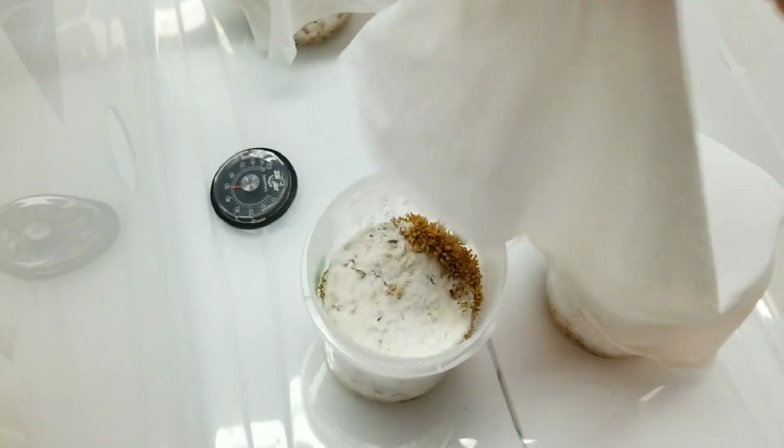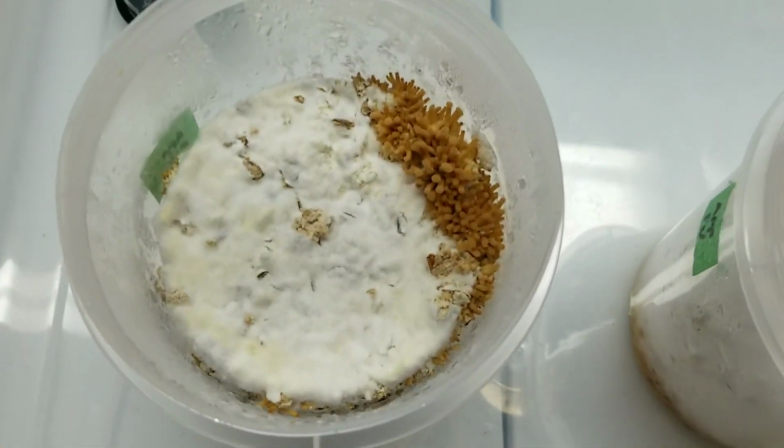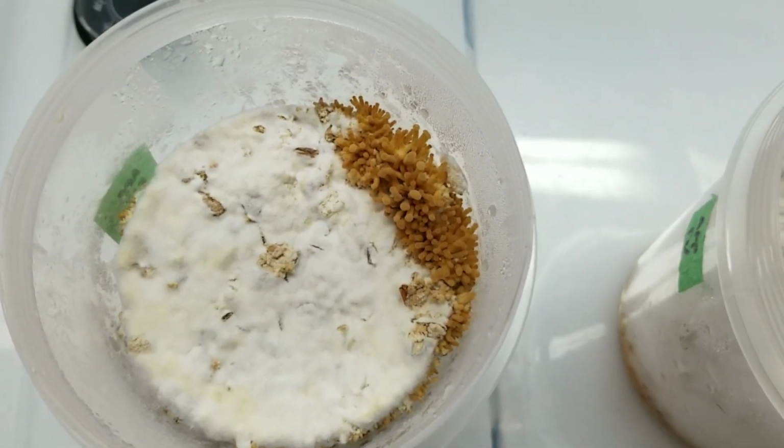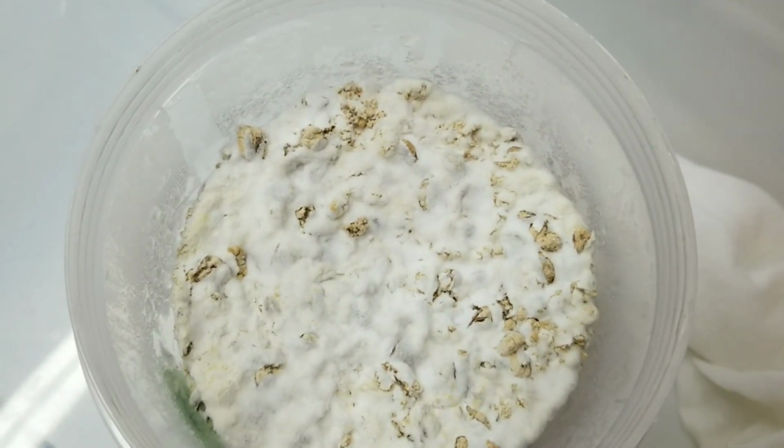I'll take the cloth back. You can see we're starting to get some nice pins. You can see here, this one's blowing up pretty good. You can see where the top of the cake is cracking. This one's a little behind, just starting to pin. But typically where it cracks is where your pins are going to appear.